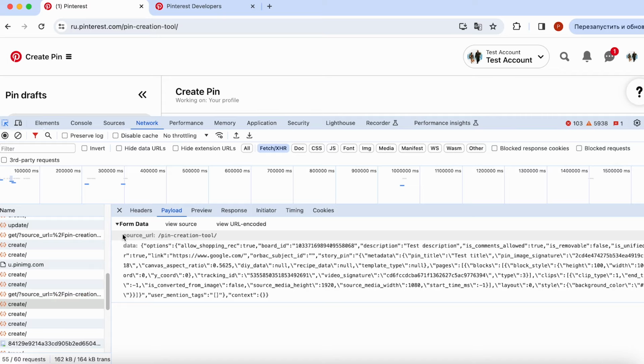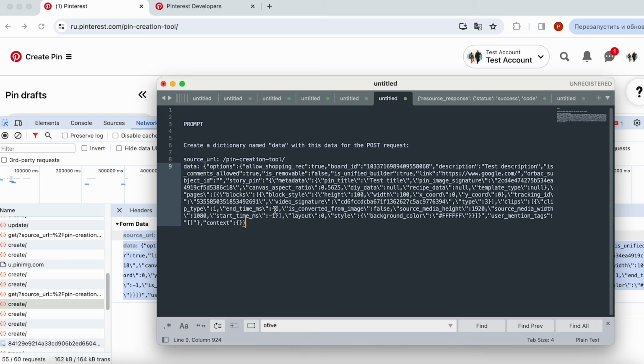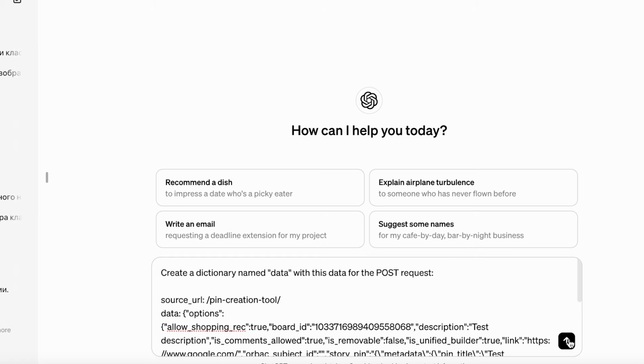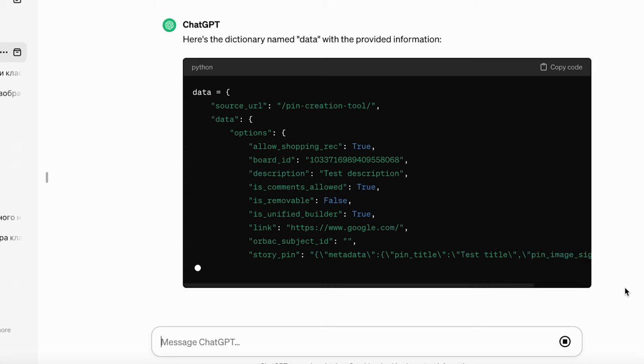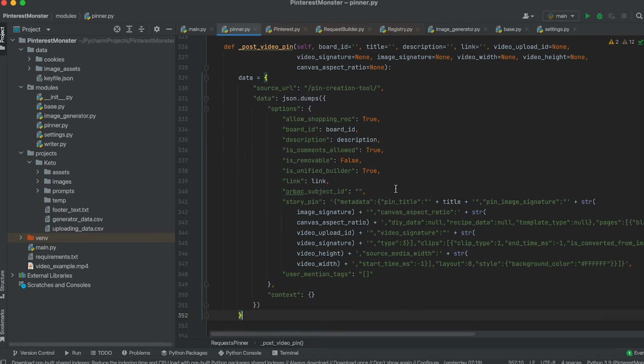Now let's copy the request body data and ask ChatGPT to generate a dictionary with the data for the post request body, just as we did before. Copy this code and add it to the method.